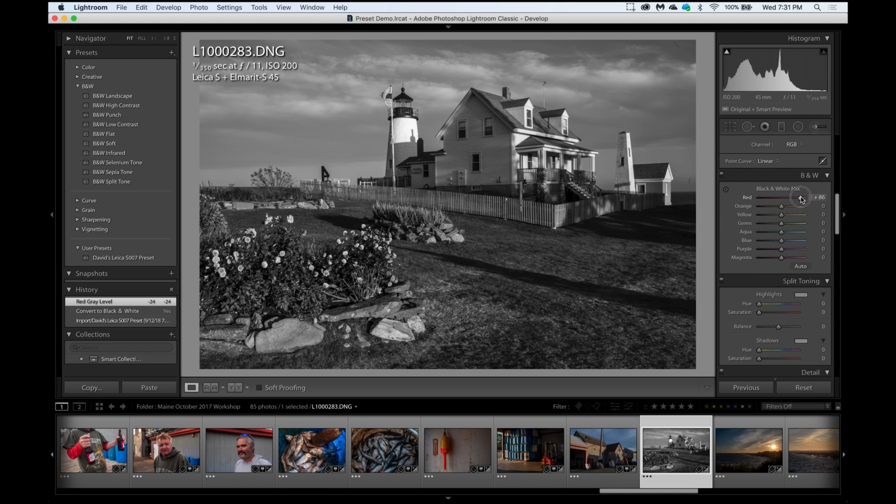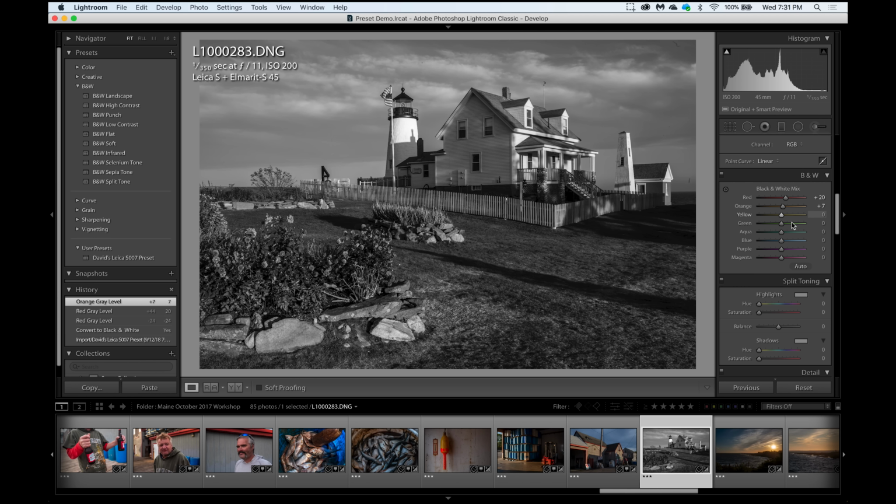And you can see when we apply our sliders, it's going to have a different effect. So I'd like to have a little bit darker skies. This is bringing the aqua and the blue down, is like putting on an orange filter, and raising up the reds and orange and yellow. Again, it's like putting on a red filter, so it increases the apparent contrast.